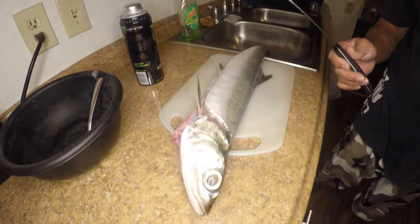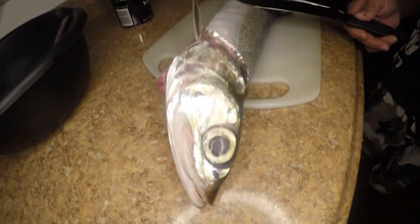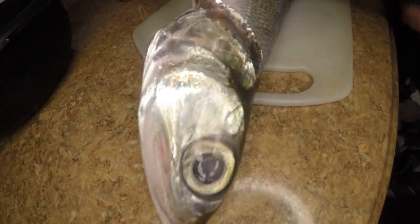We're about to show you guys how to properly prepare this fish, like cut it up and all that. So we'll jump right into that right now. So how's it, gang? So here we are, one fine specimen of one ava or ladyfish, as some call it.